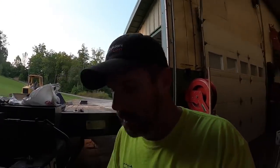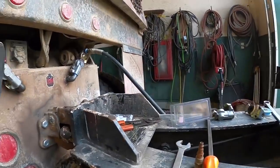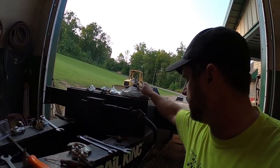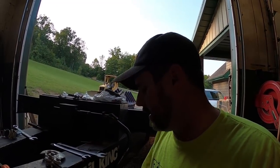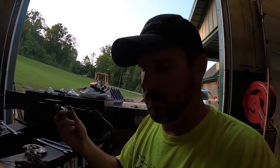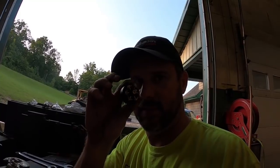All right, I'm back. Sorry, I got a phone call. But next on the list is we got to get the wiring to go in there. This here had, where'd it go? Here it is. It had this plug here, which is a 7-round. This is what most semis have. I actually run the 7-spade on this truck, so the panel hedge trailer will go back and forth between this truck and my pickup truck. So we're going to convert this one over to that because, well, I don't have any other trucks to pull this except for this one, and I want this one to stay the same as the other one. You get the point. So I didn't wire the other end of this cord, but I'm hoping whoever did color coordinated right, because this is labeled how it's supposed to be. So I took it up and find out.